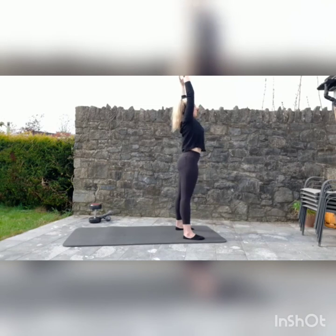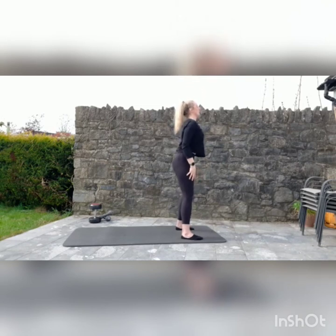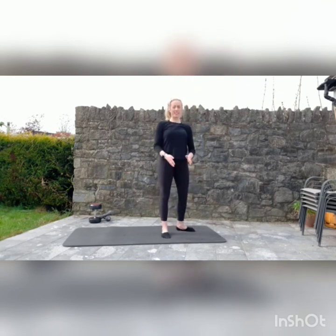Now unclasp, allow the hands to drop down by your sides. Shrug the shoulders up, back, around and down. Breathe in again, breathing out, shrug up, back. Around and down, one more time, breathe in. And out.